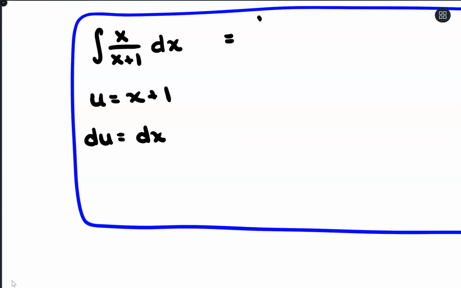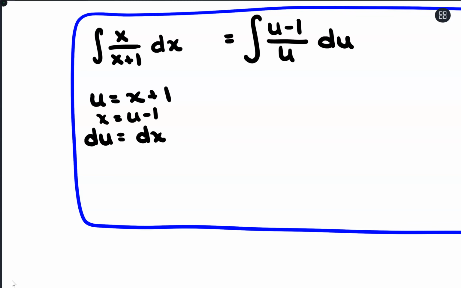So when I do that, I'm going to have this antiderivative. I'm going to have u in the denominator, taking du. What's tricky is the numerator. I have an x hanging out there. Now if u is equal to x plus 1, then x is equal to u minus 1, if I just subtract 1 from both sides. So what I'm going to do is substitute in u minus 1 where we had x. So it all works since u is equal to x plus 1. We're treating it the same. It's kind of two different forms of it.